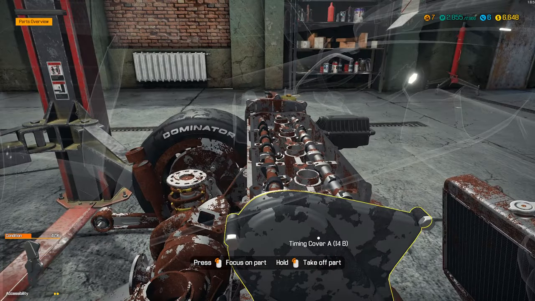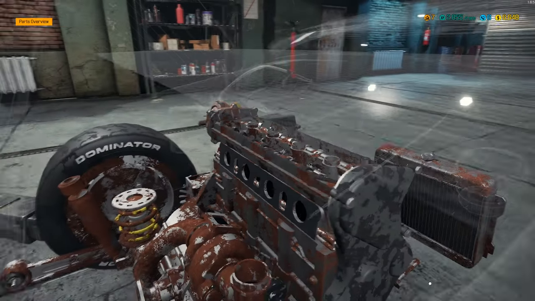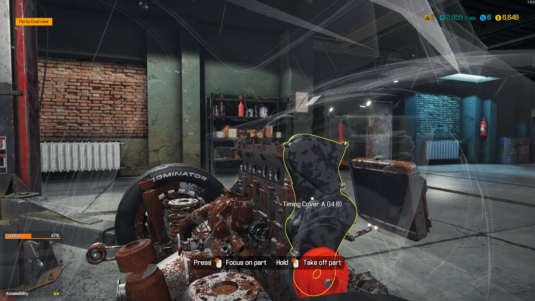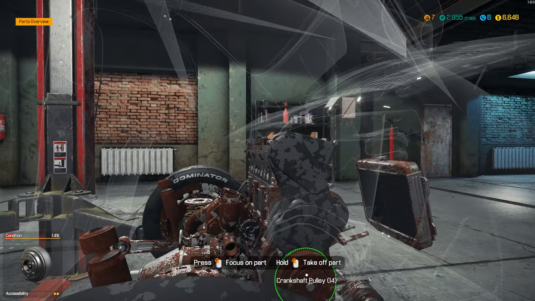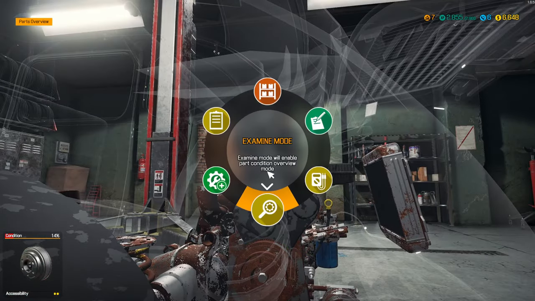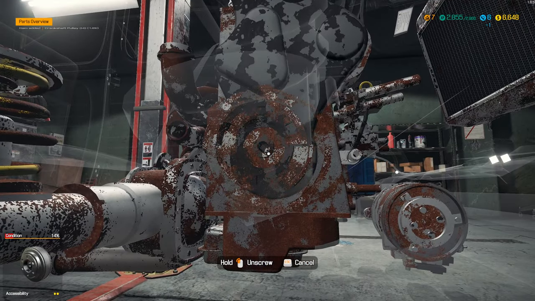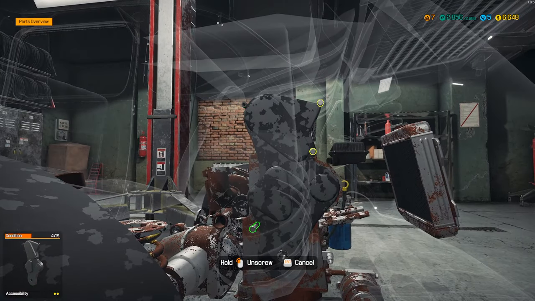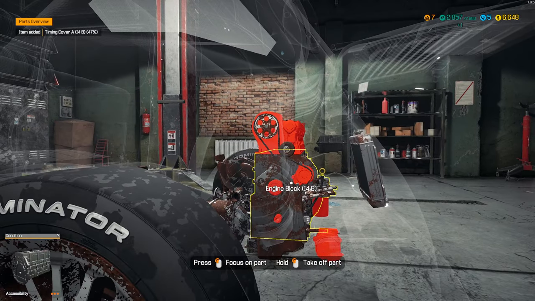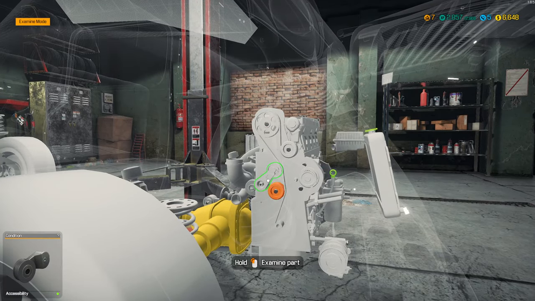There's something over here blocking it. Done. Okay, I guess I gotta take off this. Can I examine this crankshaft pulley? Oh, it's not in good condition. Just gonna tear this engine apart. I guess just full rebuild. Can I examine some of these things?